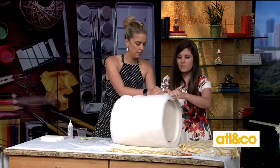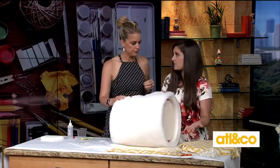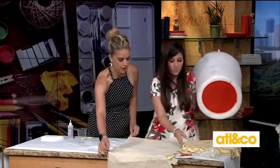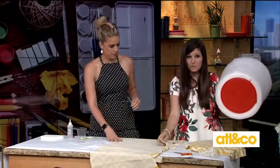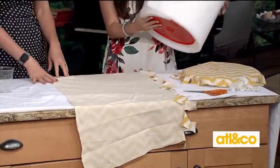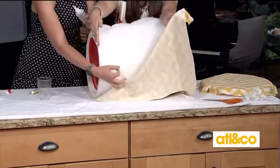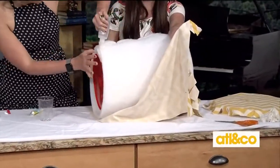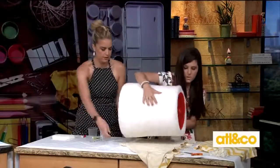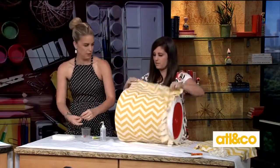Now pick out a durable fabric. If you're doing this for outdoors, use a weatherproof fabric; we're using canvas because we're going for indoors. Cut your fabric so it goes all the way around. We fringed the bottom — cutting fringes helps it fit around the curve at the bottom. Apply your fabric glue using Fabri-Tac right onto the batting, and use pins to hold it in place so you can see how it comes together.